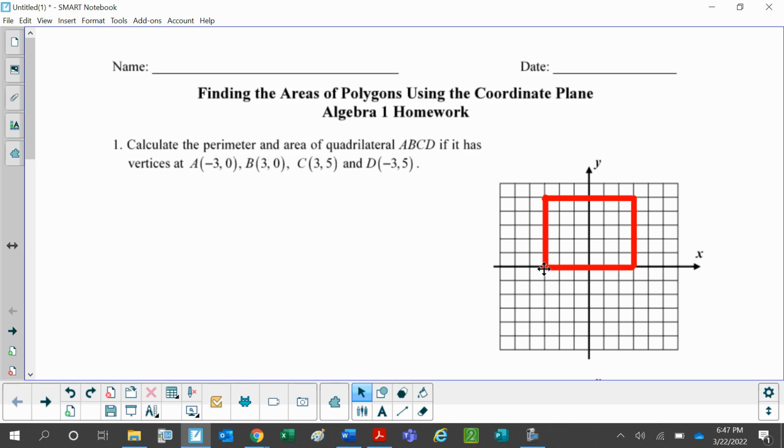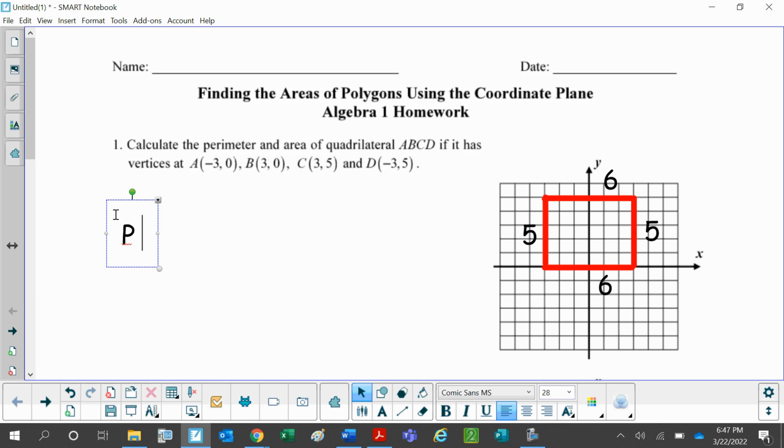We're going to count this bottom line. So we're going to go 1, 2, 3, 4, 5, 6. So that is 6 units right here down bottom. And guess what? If it's 6 units on the bottom, that means it's going to be 6 units across the top there as well. Counting up and down vertically, 1, 2, 3, 4, 5. So we've got 5 units on this vertical line to the right. And again, if it's there on the right, it's the same thing on the left. So this is a rectangle that is a 5 by 6 rectangle.